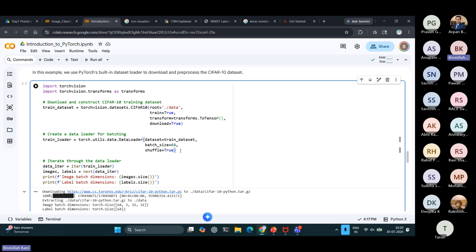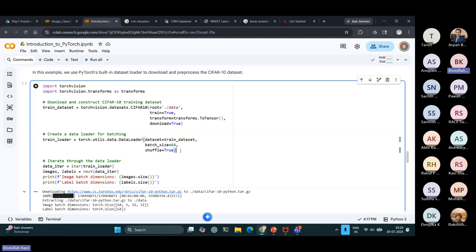Now, when you do training, if you do model training for, let's say, 10 epochs, and let's say your data set size is 1000, and your batch size is 64, which means that each epoch will have 1000 by 64 iterations, right?